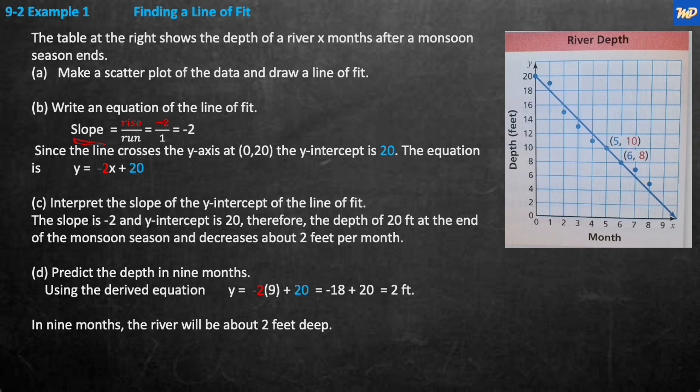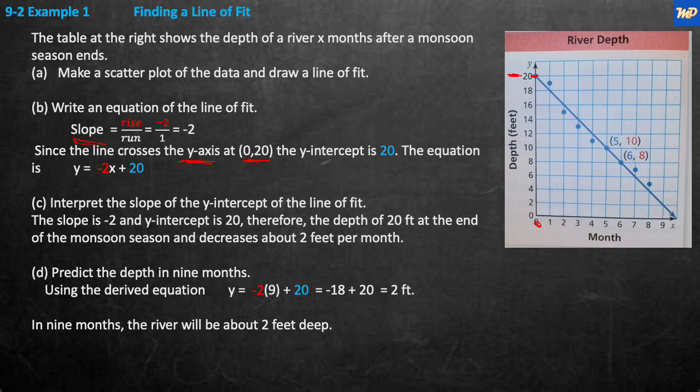X always goes up, but the y can go up and down. You could be losing something in 2 months as opposed to gaining it. Okay, so that's how you do it. And in this case, what is the slope of the data chart for this river? Well, easily we can see the line crosses the y-axis where x is 0 and y is 20, right up here. So we know that that's a point we can count on. That's the y-intercept of 20. This is where the line crosses the y-axis. We call it the y-intercept.